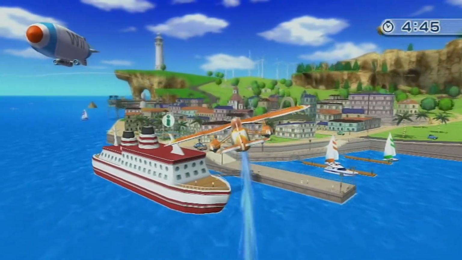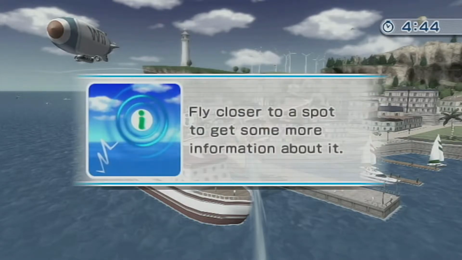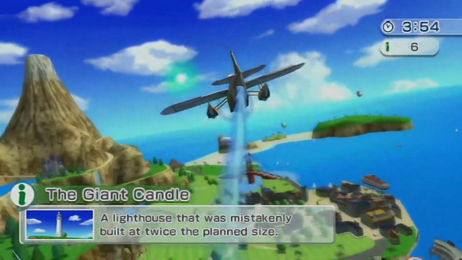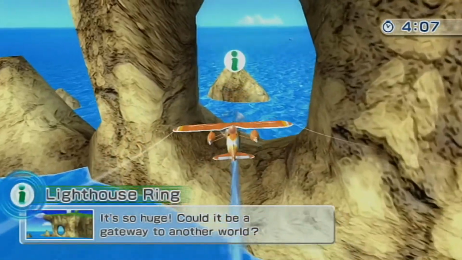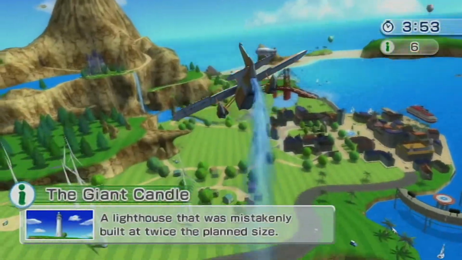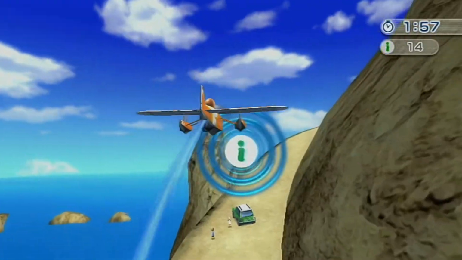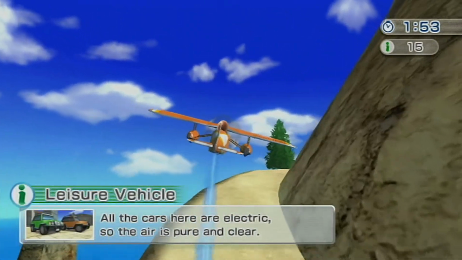Scattered across the island, you'll find these eye points, which are located at various points of interest like the Red Iron Bridge and the Big Lighthouse, or Giant Candle as it's called in-game. In total, there are 80 of these points to find, and flying into them provides you with information about the particular landmark they're associated with, like how they accidentally built the Giant Candle at twice its intended size. It's pretty interesting to learn about the backstory of Wuhu Island, and gives the place a lot more personality than it would otherwise have.